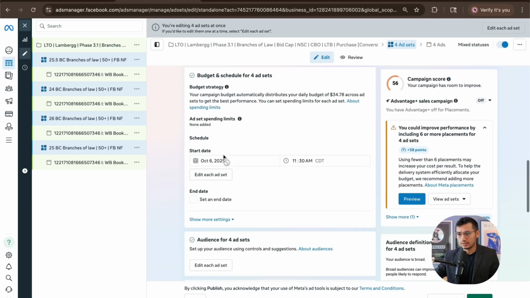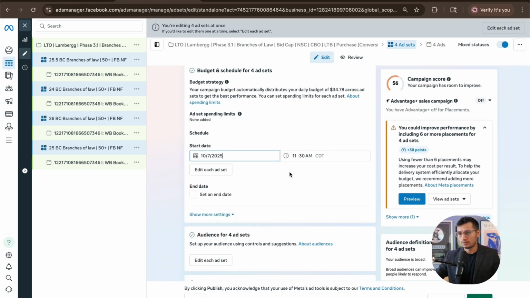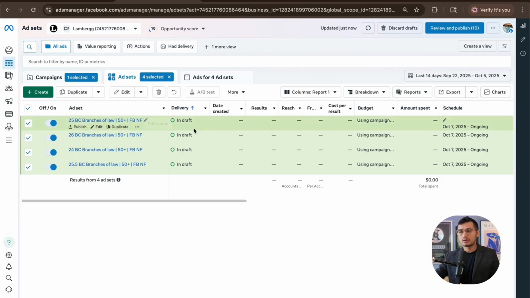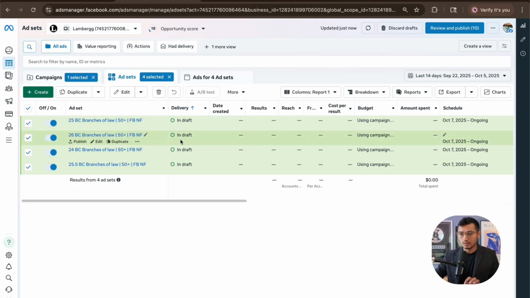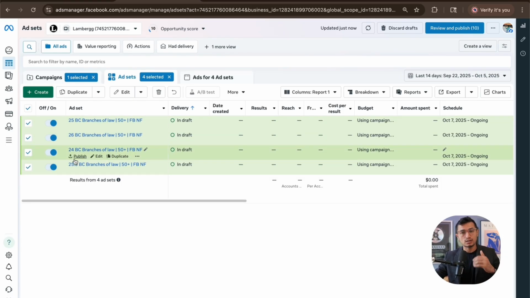So you're gonna come over here, schedule for midnight, and tomorrow you're gonna come over to this ad sets, and you're gonna see what's spending money and what's not spending money. If it is not spending money, increase the bid. If it is spending all the money, lower the bid. Sometimes it is spending money, but you're getting a cheaper CPA. If your CPA goal is $25, but it is getting $15 CPA, keep it running. You're not gonna touch that.